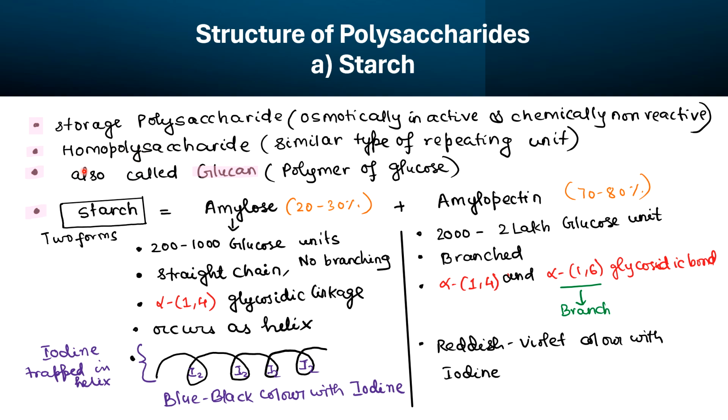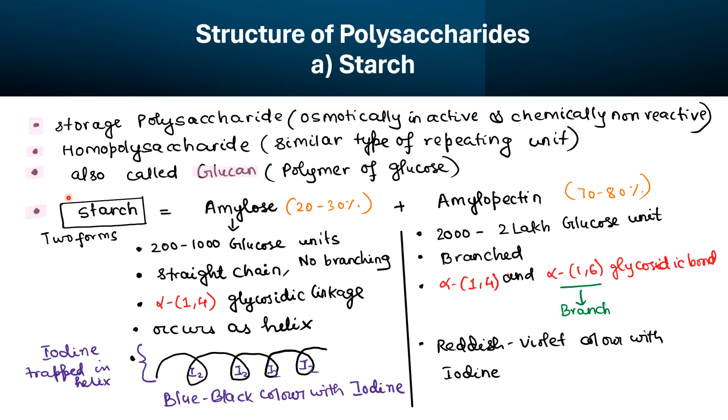Okay, now starch is an example of homopolysaccharide. What is homopolysaccharide? If the monomer unit of a polysaccharide is the same, or similar units are getting repeated and connected by glycosidic bond, we call such polysaccharide a homopolysaccharide. In case of starch, glucose is the monomeric unit, several units of glucose are connected together to form starch. So it is a homopolysaccharide. Also, because glucose is the monomeric unit of starch, we call it glucan.